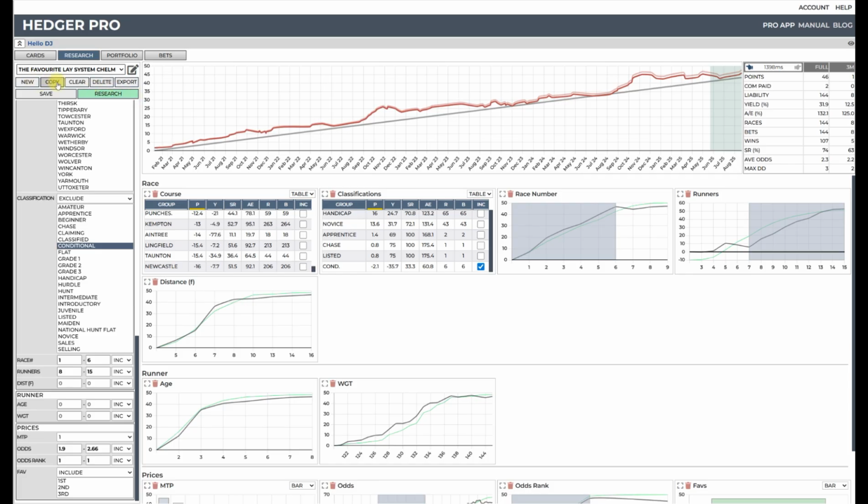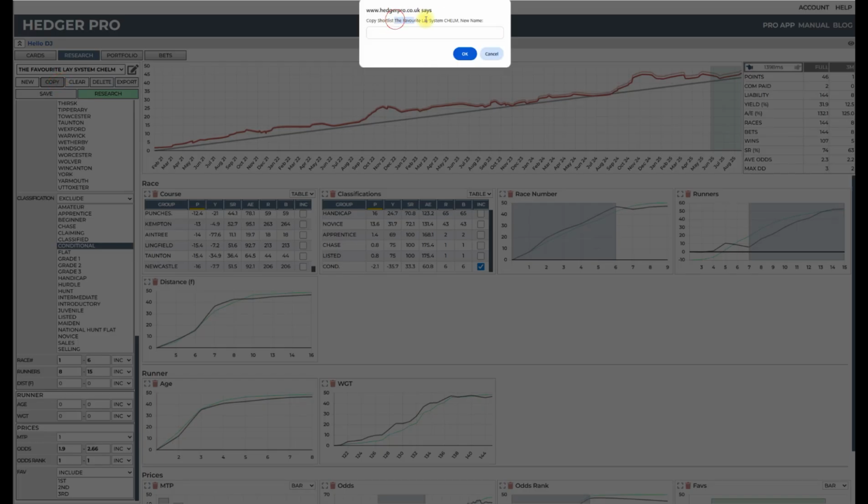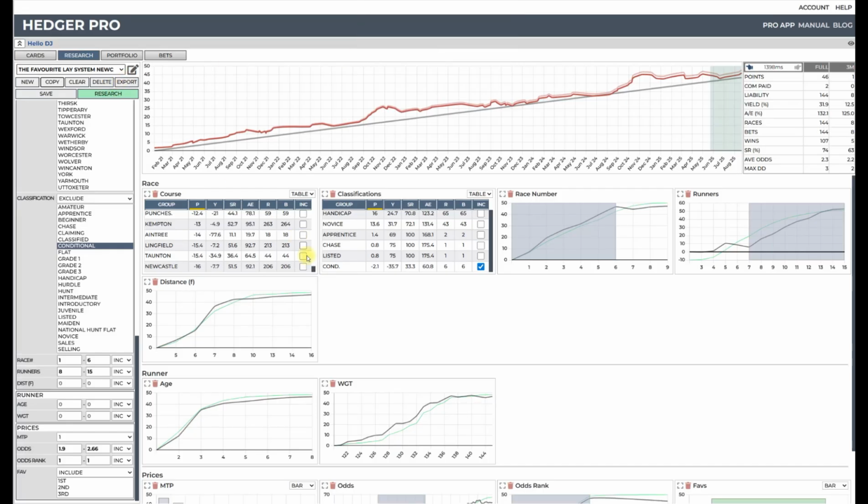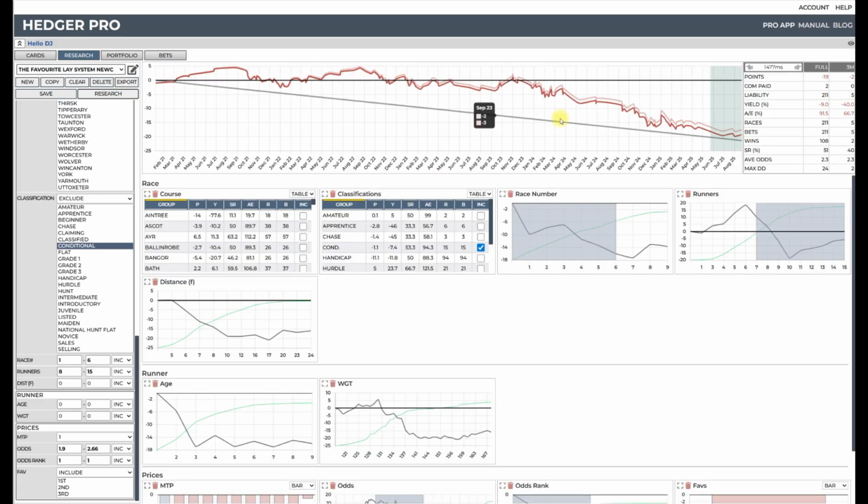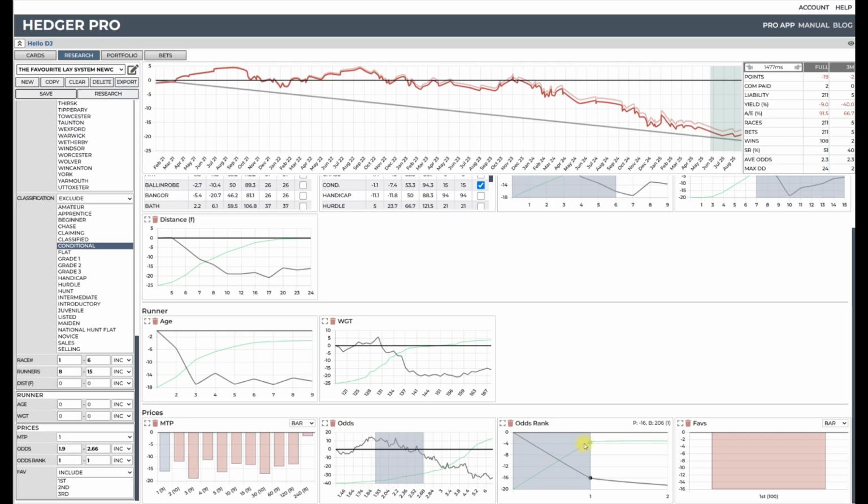So if I copy this, all I would do, I'd work through the systems. I would usually start at the top. What we're doing, Newcastle, yep, and then we will turn Chelmsford off. It's going to dive straight to hell. There it goes. Let's save that and test the concept. So we're laying the favourite at Newcastle.